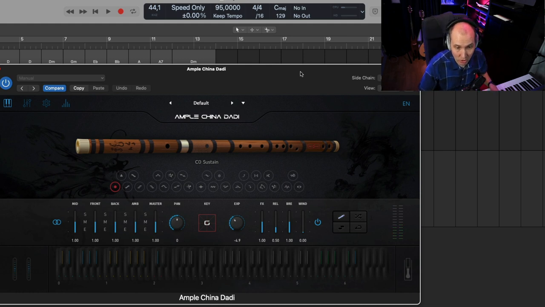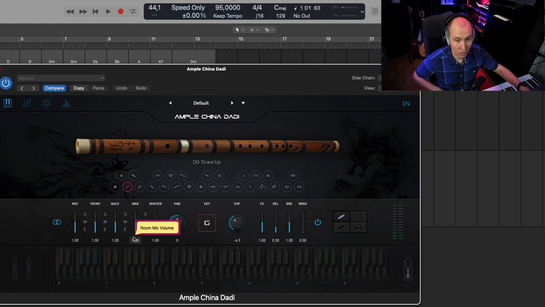That's a big range of notes, and what I also like is that the articulations work in a temporary way, instead of activating an articulation and then having to switch back. So if I play something and then I activate an articulation, you can see C1 here is the main articulation, the sustain. But this one here, let's say grace up. And if I release that key, it goes back. And I really like that, because that way you can add these variations just on a single note.